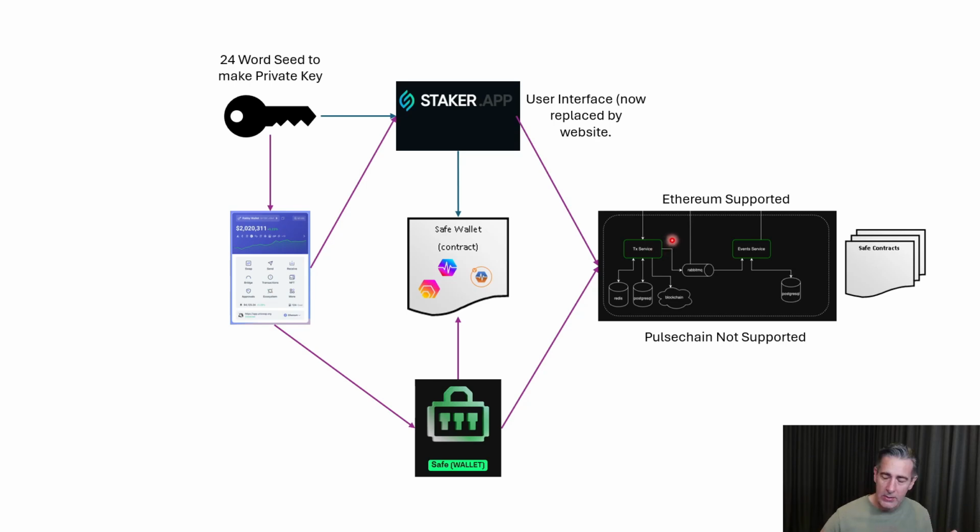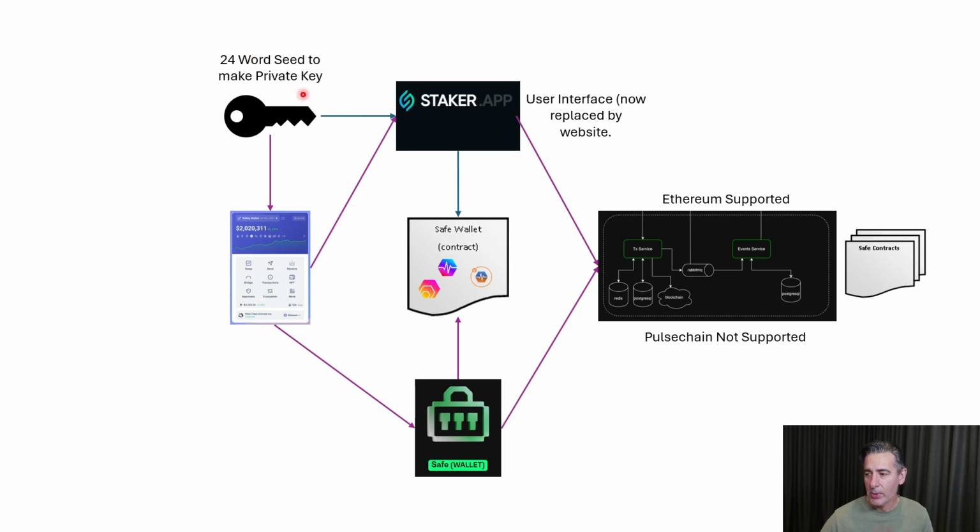So let's fast forward a bit of time. The app has now been decommissioned. So how do we control this safe wallet? Well, at the moment, the app has been replaced by a website, and we'll look at that in a moment. But that website is just a website. It's not a wallet, so it doesn't hold these private keys.